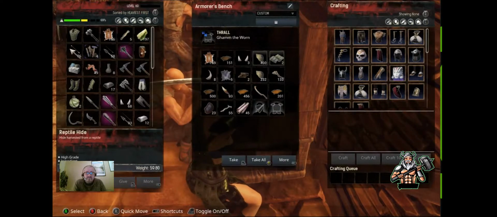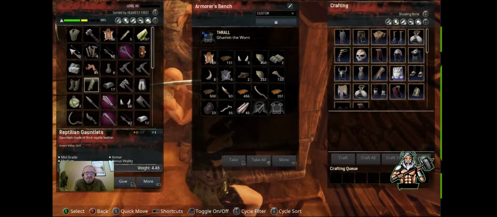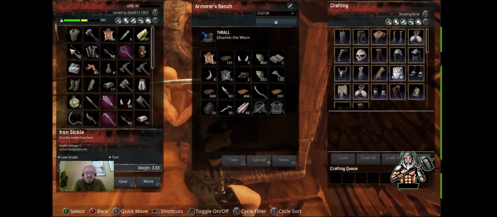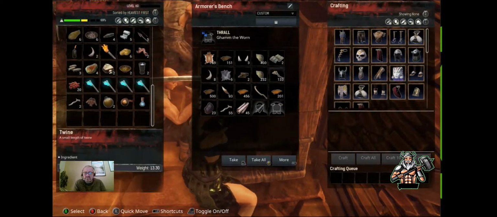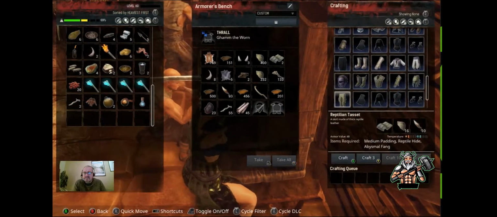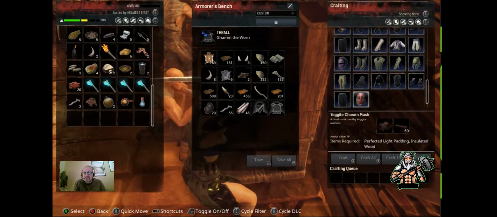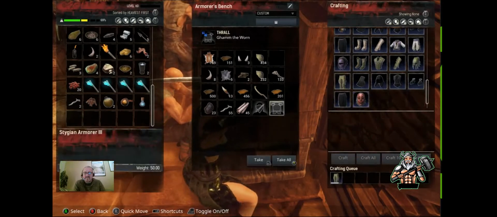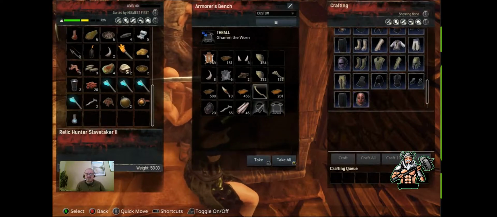Let me see. We have the gauntlets, the feet, we have chest. I didn't pick anything else up. Okay, that's very weird. Maybe it's because there's no room. Okay. The helmet and the legs. Sweet.